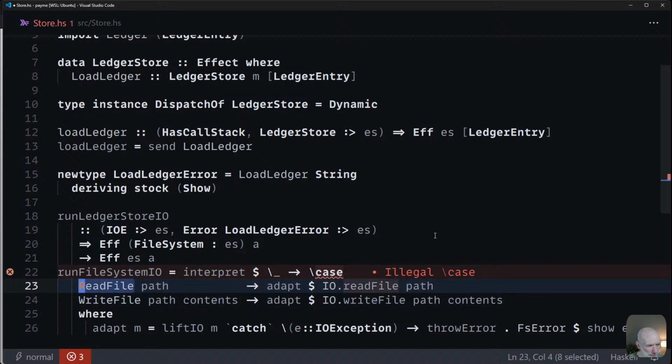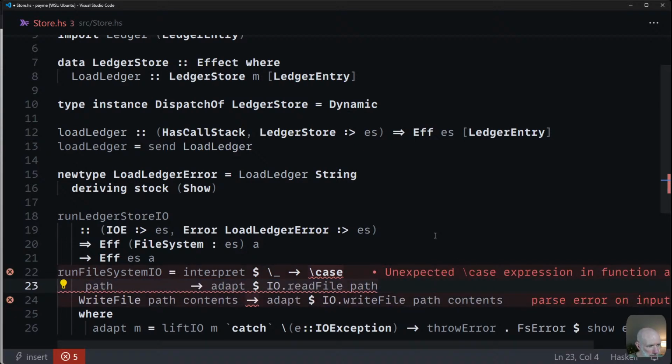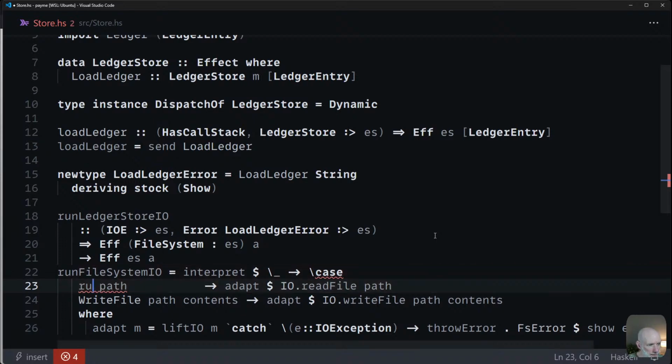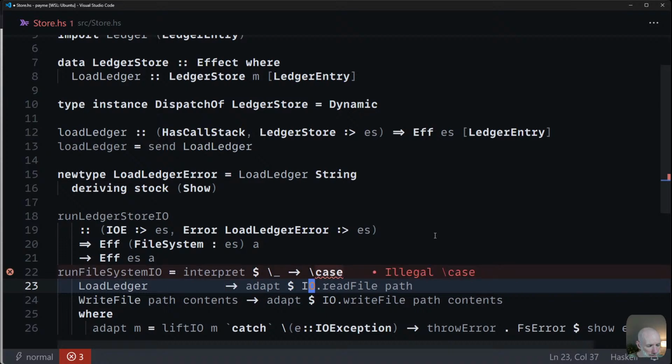Let me start by just replacing this anyway. So run, no, not run, it's load ledger. Doesn't take a path. IO.readFile path. Yeah.